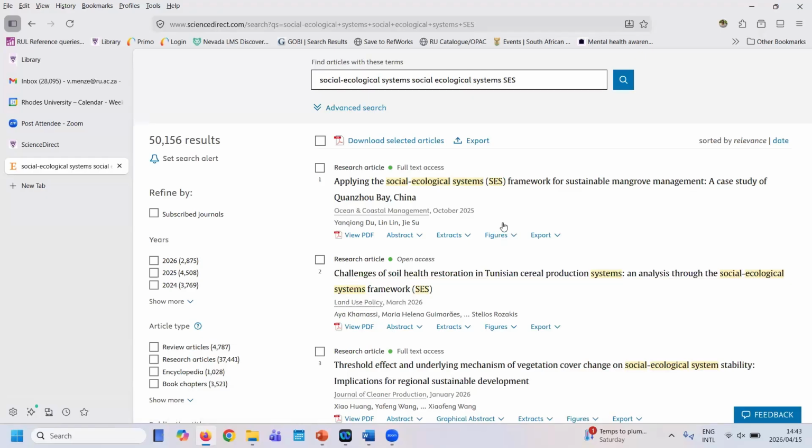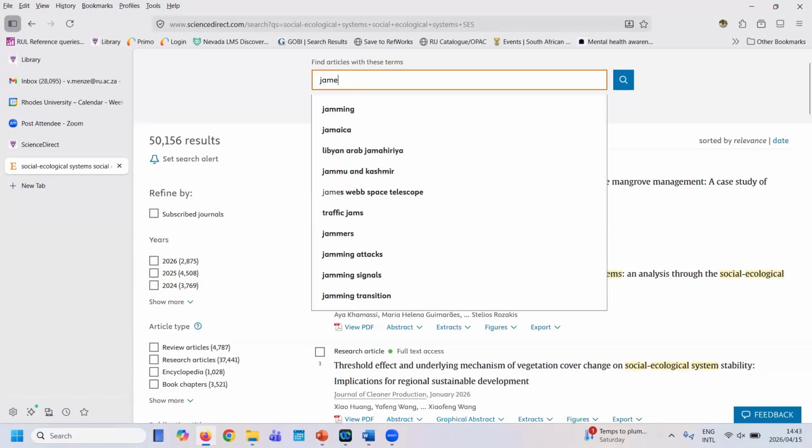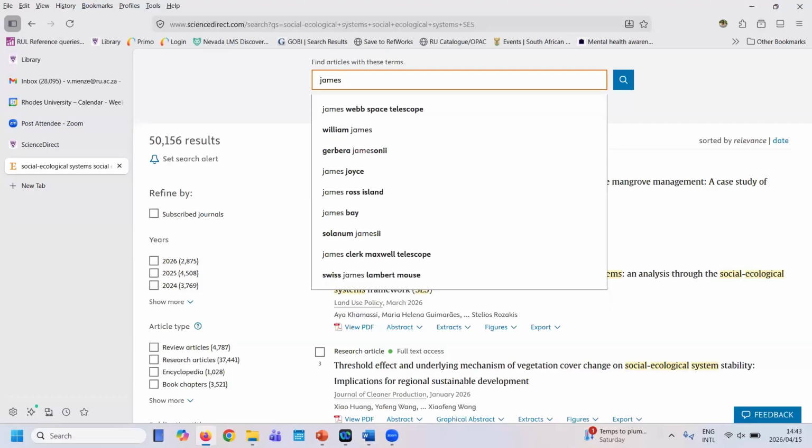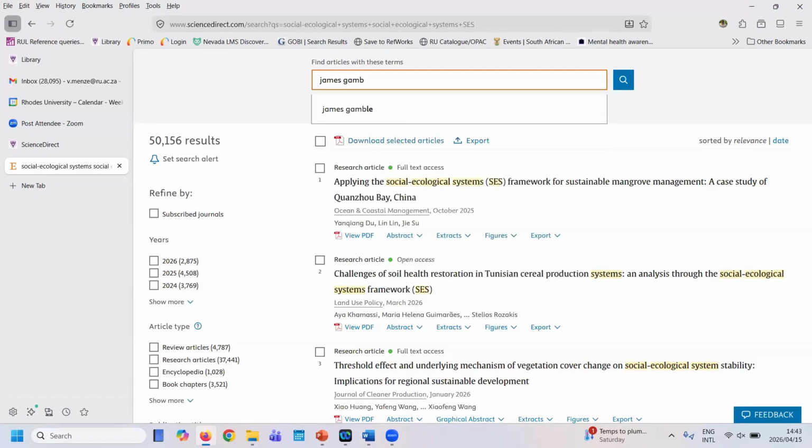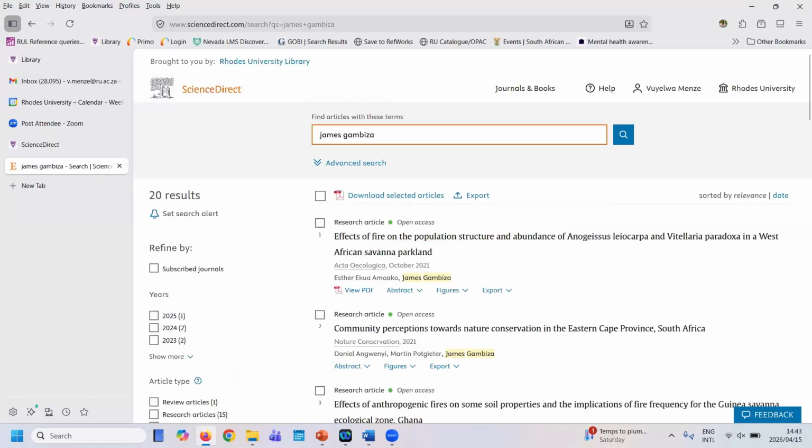The next example, I'm going to do an author search. So these are the results under the particular author.